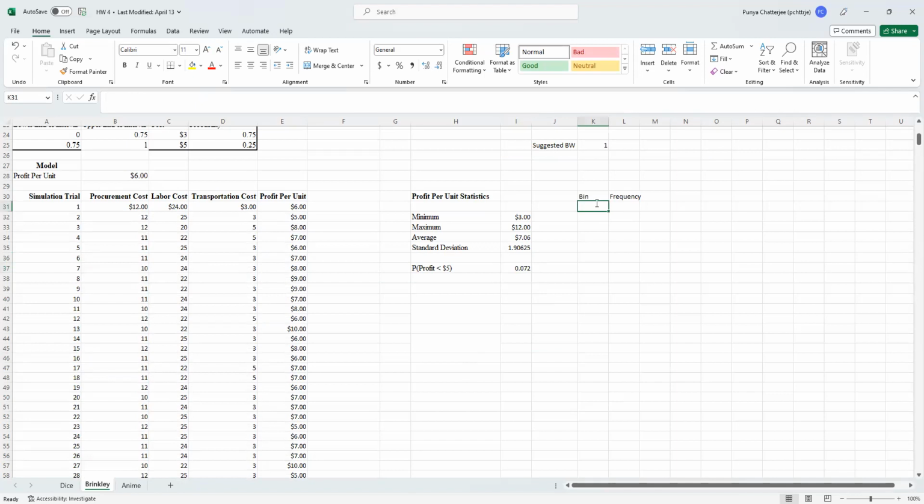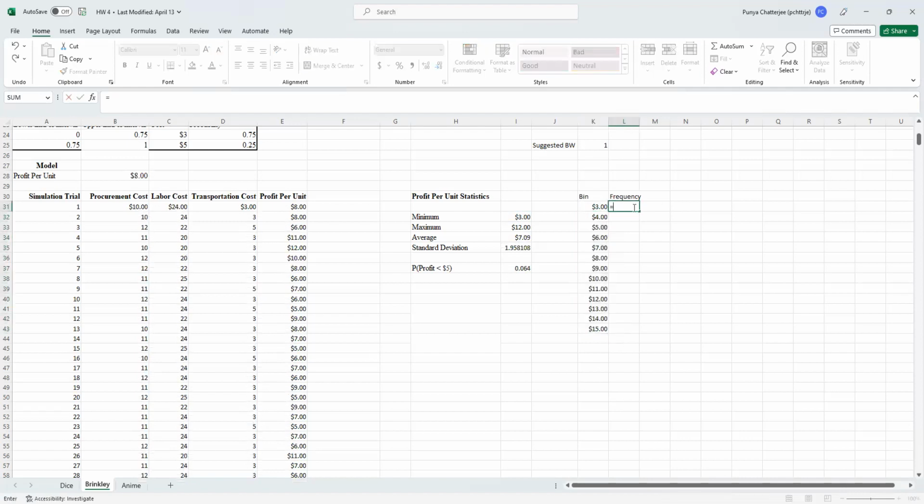Finally, creating histograms. I'm going to start with my minimum. And my suggested bin width is 1. So the next one is going to be the previous one plus 1. And then I'm going to go till 12 at least, right? Okay. Now I'm going to use the frequency function.